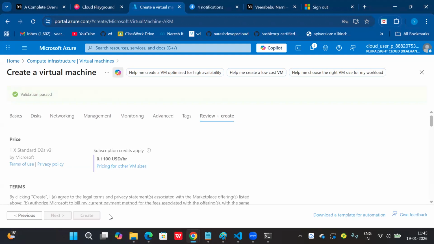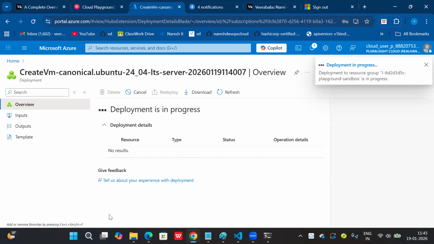Now tell me, is it possible to access the internet from this private VM? Okay, the VM is creating now.